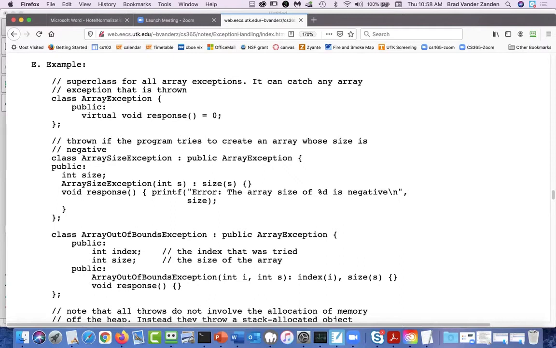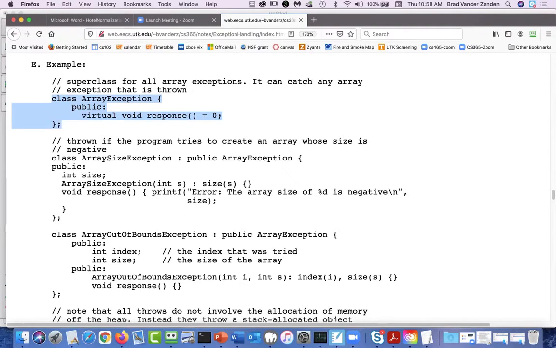If you try to create a negative sized array, it will throw an exception. So the way I do it is I start by defining this class array exception, because as I said, it's normally better to create classes for your exception objects. And in this case, I'm creating a virtual function called response that can be called to handle the response to the exception if I want it.